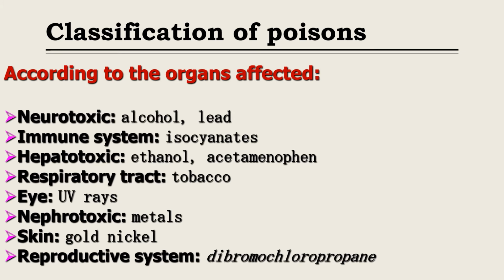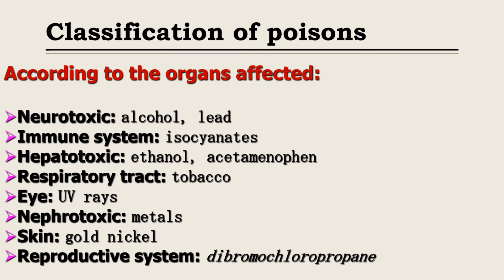Some classify poison according to the target organ. We know that when we take a certain substance or certain drug, it will be exposed to pharmacokinetics, leading to absorption and then metabolism, and it goes to the target organ to do its toxic action or effect, and then will be excreted from the body. So each drug or substance will have a target organ. So they classify the poison according to its target organ.